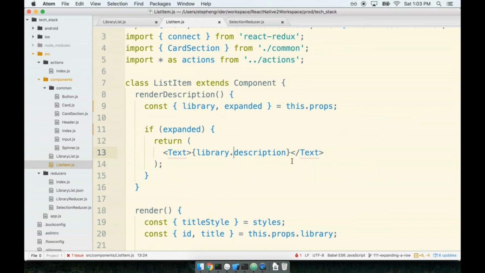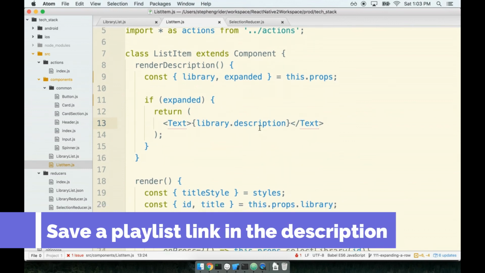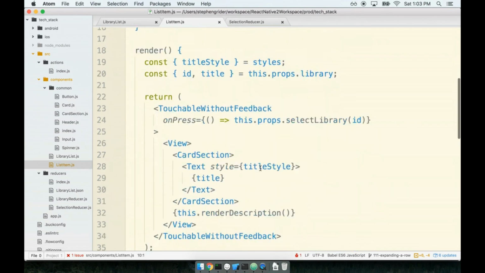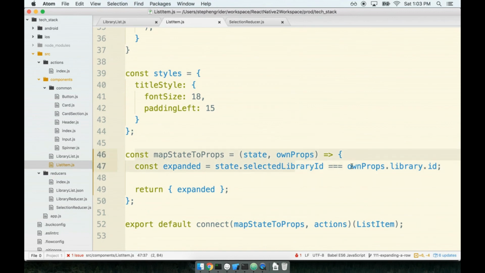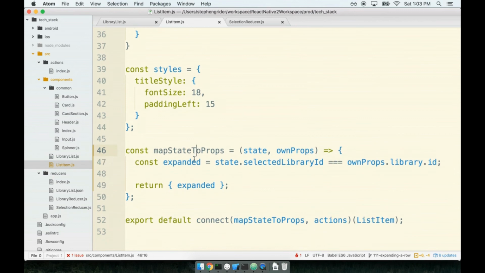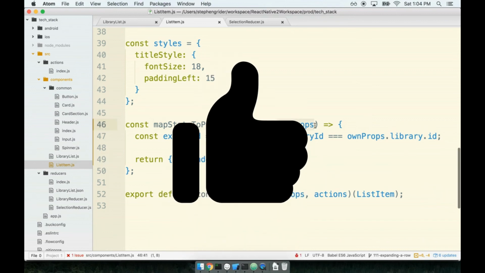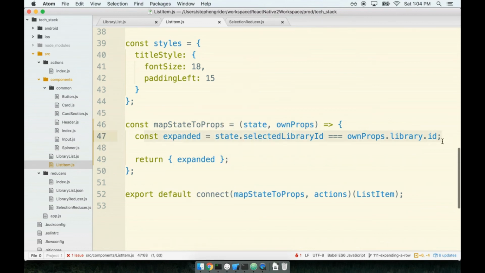I know that this is probably a very subtle distinction here. You might be thinking, Stephen, what is the difference between deciding inside the component itself whether or not this thing should be expanded versus placing that logic inside of map state to props? Well, yes, in this case it is a very small distinction, and we probably didn't save ourselves too much by just allocating this one line of logic down to map state to props. But I can guarantee you that on more complex components, this type of pre-calculation of props to pass down to the component can be extremely helpful. So the intent here is not necessarily for our application to really save the day or anything like that. The intent here is to just let you know that your map state to props function is called with the component's props, and you can use that to do some type of pre-calculation here.